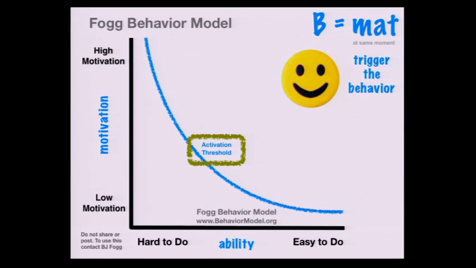Baby steps, if it's easy enough, you don't have to have a ton of motivation to get people to do stuff. It might be high, it might be low, but if you trigger people to do easy things, they can do it. Now, notice what happens with baby steps. I'll continue to use this. Let's say we want him to walk for 5 minutes a day. He's sedentary. Well, if we trigger it easy enough to do, he'll do it. After one day, it probably gets a little bit easier because he knows where to walk. After a few days, he might get in more shape, so it gets easier and easier, and he actually might get a little more motivated when it's triggered. Then you say walk for 10 minutes, a little bit harder, but he's still not below the threshold. If we say run a marathon, it suddenly became really hard.